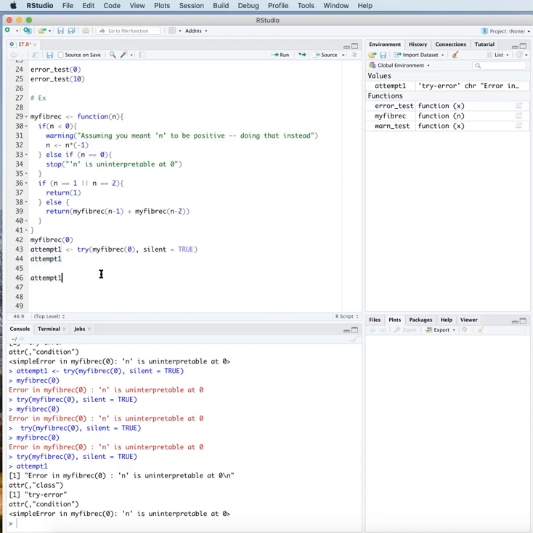I have another attempt. Let's give it the name 2. And I want to try my fib function with a value, let's say 6.